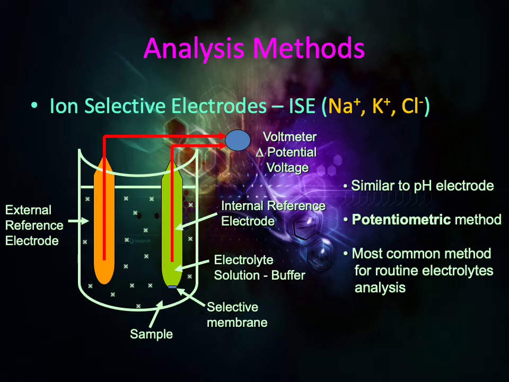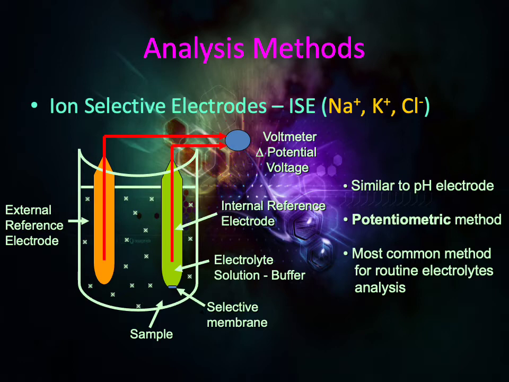There are two distinct ways in which ISEs can be used to measure electrolytes. One is indirect and the other is direct. With indirect ISEs, the sample is diluted with a relatively large volume of diluent, followed by contact with the electrodes. The advantage of this method is that it ensures complete coverage of the electrodes while also diluting plasma proteins that can accumulate on the surface of the electrode membranes. This is the method most often used in large chemistry analyzers.